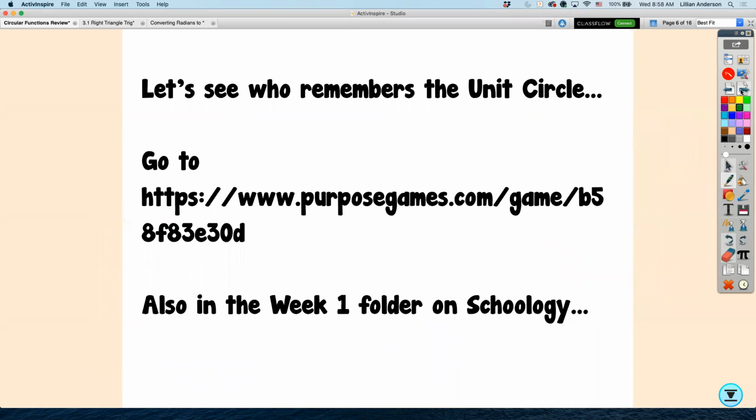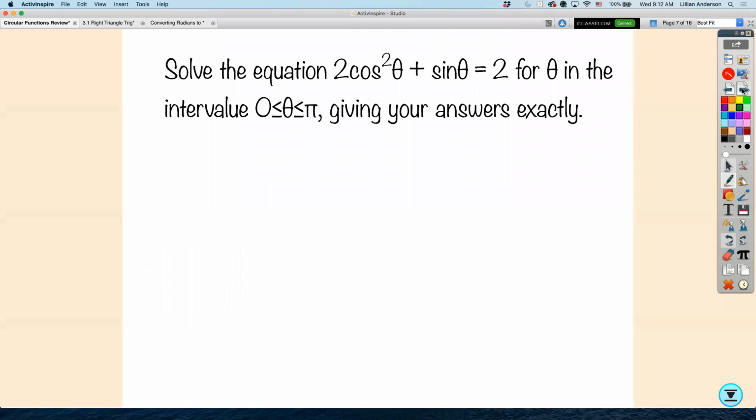Now, I mentioned something about it before. We're going to see about this. Everyone, I want to see if you remember the unit circle. The unit circle is definitely something that you'll need to know for this unit, okay? Because especially when we get to solving equations such as this, and we're told to find the value of theta between 0 and pi, and giving our answers exactly, we are looking for corresponding values on the unit circle, so you need to know it. So if you did not do good reviewing the unit circle, then that needs to be a part of your studying things today, okay? So that way you can put that unit circle back into your mind.